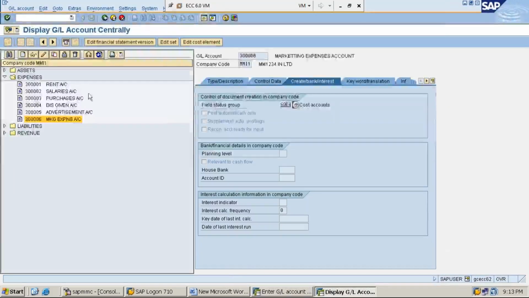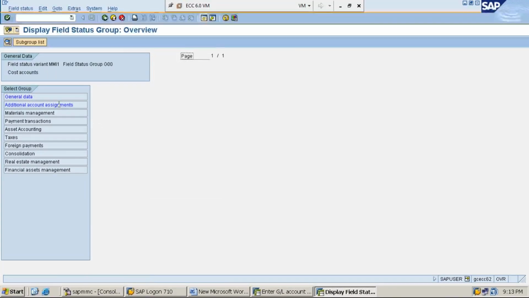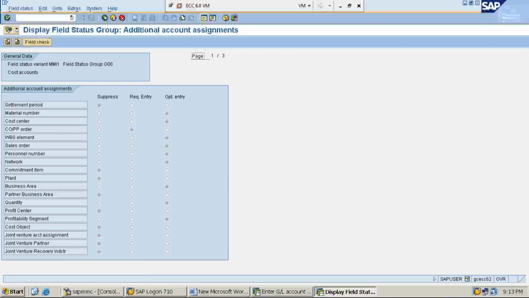See, under this 3,06,000 we have assigned field status group G004. If you go inside this G004, under additional account assignments, we have made CO/PP order a required entry, a mandatory entry.